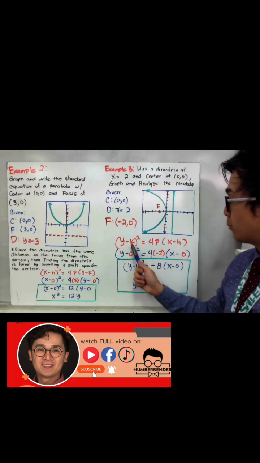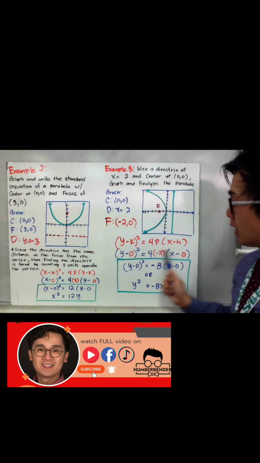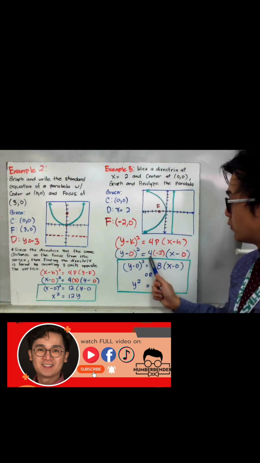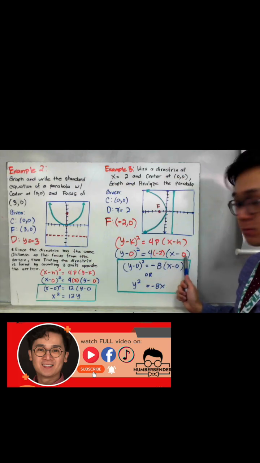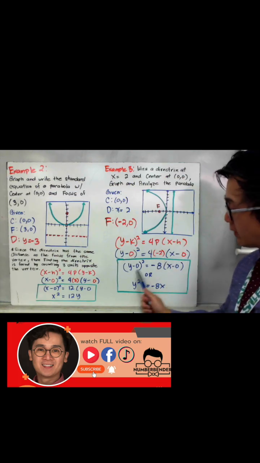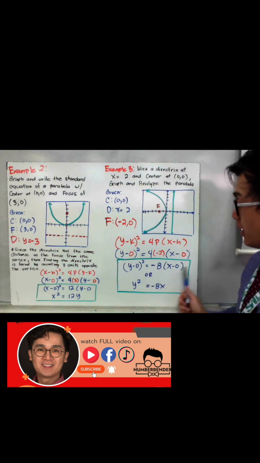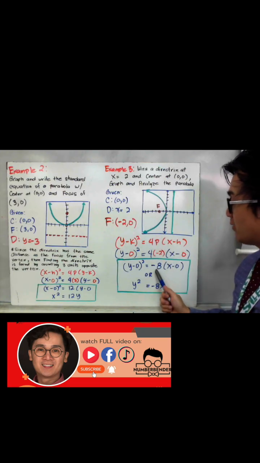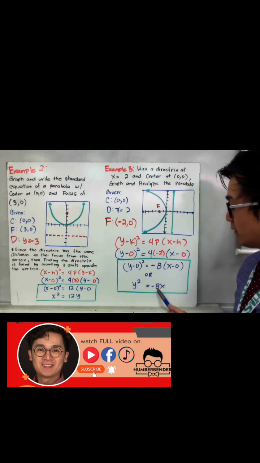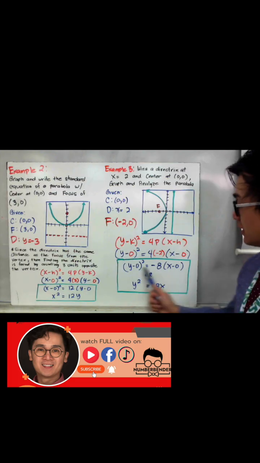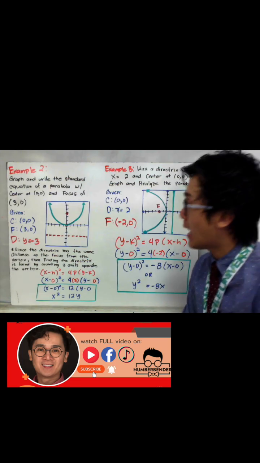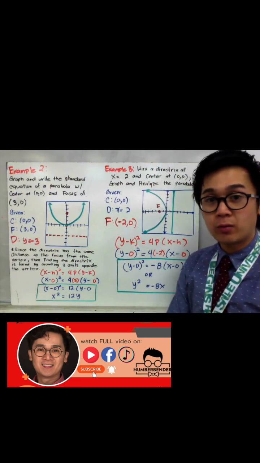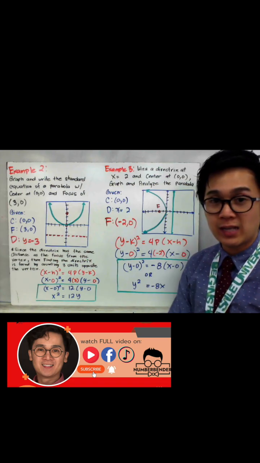And by replacing k, p, and h, we'll have (y minus 0) squared equal to 4 times negative 2 times (x minus 0), which when you simplify will give you (y minus 0) squared equal to negative 8(x minus 0). So this is the standard equation of your parabola that's opening to the left. You have a negative p because of its opening. So we can change it still to y squared equal to negative 8x because we don't need to write 0 in your equation. And that is how we write and analyze the parabola when the vertex or the given vertex is at 0, 0.